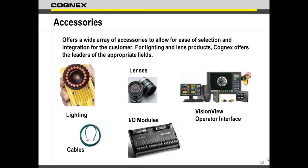Now, because we're a machine vision company, we really focus on machine vision, and we try to avoid doing accessories when at all possible. What I mean by that is there's not many lighting things that Cognex makes. You might be able to find 1 or 2 that we designed, but instead we try to team up with world-class vendors, such as CCS America, Advanced Illumination, Smart Vision, for them to have lights. Very often with machine vision, it uses LED lights. Now, we'll go over a whole lighting and optics section either by the end of the day tomorrow or first thing on Thursday, whenever that falls into place.